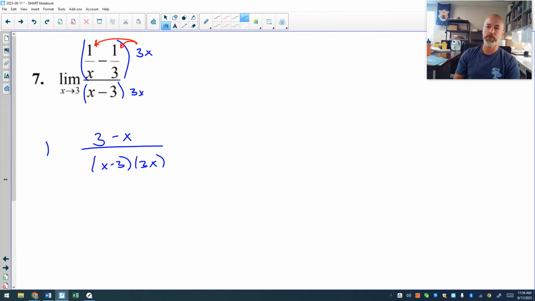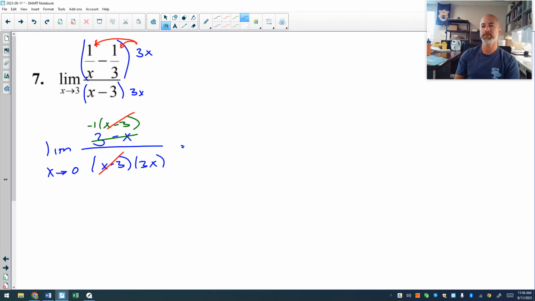And I told you when you get 0 divided by 0, you should do some work until a factor cancels, and we're almost there. 3 minus x and x minus 3, they can cancel, but they are opposites. So when you cancel those, there should be a -1 somewhere. The easiest way to see that would be to factor a -1 out of that numerator. And if you do that, -1 times x would be -x. -1 times -3 would be a +3. And now I can cancel x minus 3's.